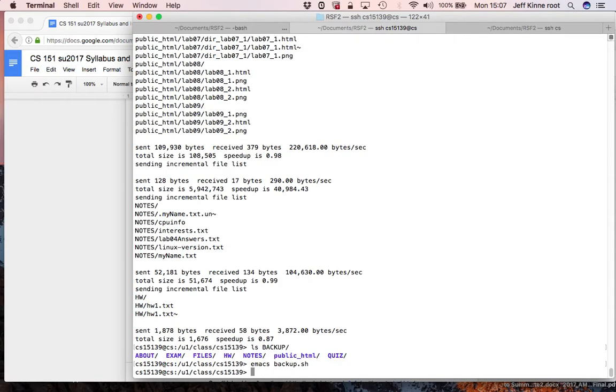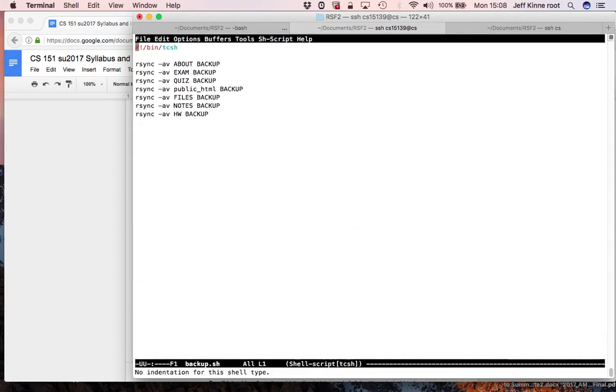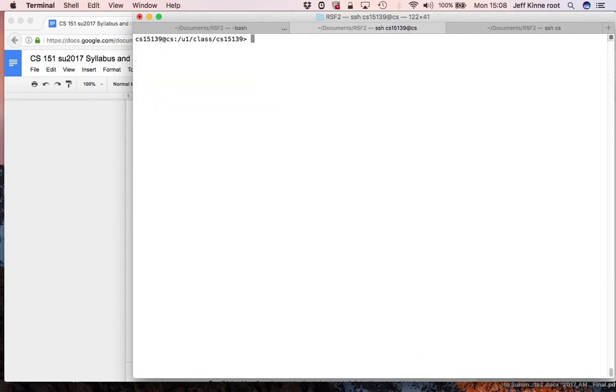/bin/tcsh, if we look at ps, which prints processes that are running. One process that's running here is tcsh. That's actually the name of the terminal program that I'm running right now. So that's the name of the program on the CS server that's reading my commands, and so I may as well use the same thing, whatever I'm used to. So that if I type the commands and they work, then I could also put them in this file and it would happen automatically.